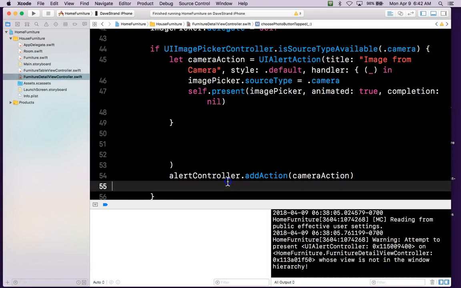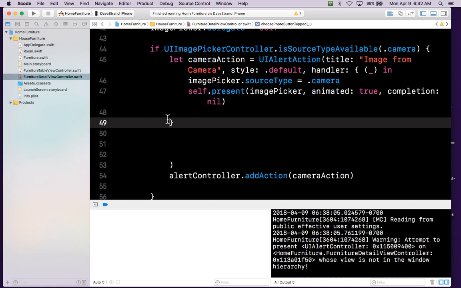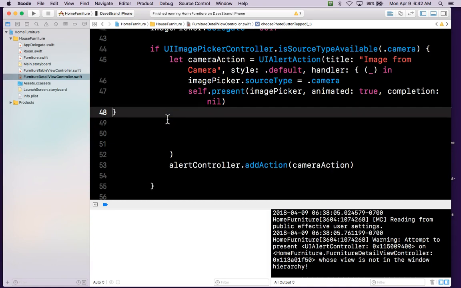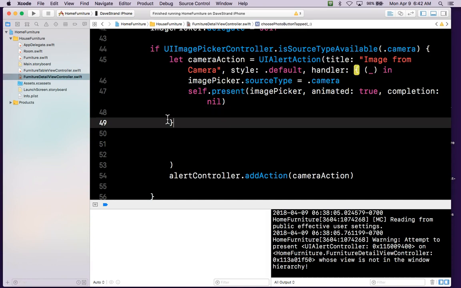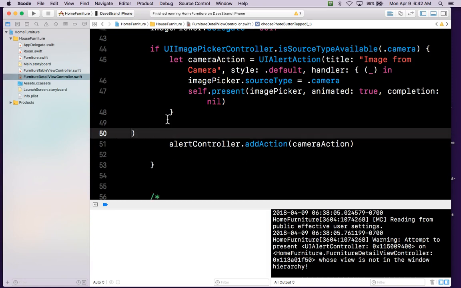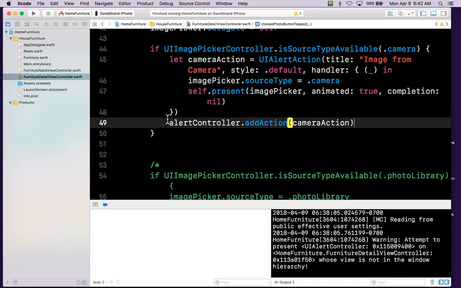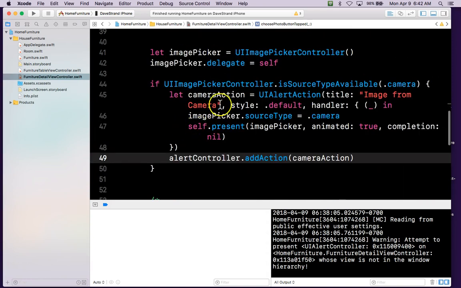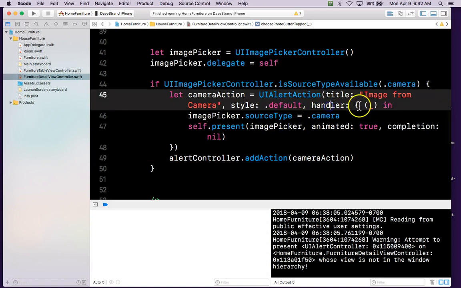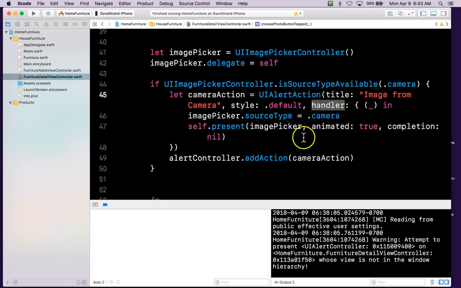And then, so let's see here. Then after the nil, we're going to kind of close it out for a second. So we're going to move this curly brace up, and we're going to move this parenthesis up here, and then this stays right here. Okay. That's the action we want. So now this block is called, this is like a stored block, it's a closure. It is only called if they press the button, when they press the button.